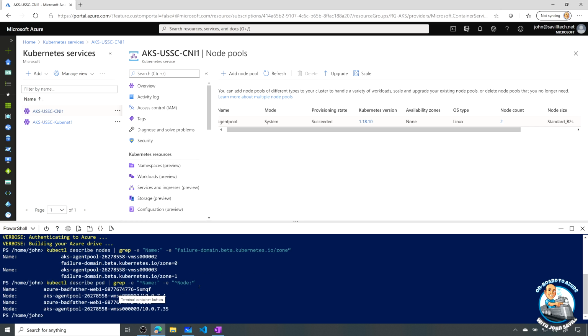So we can see I have a basic deployment and it has spread them out over the 2 different nodes, node 2 and node 3. So it distributed them in that best effort. So it does that by default. I don't actually have to do anything for that. It's going to automatically spread those out for me.